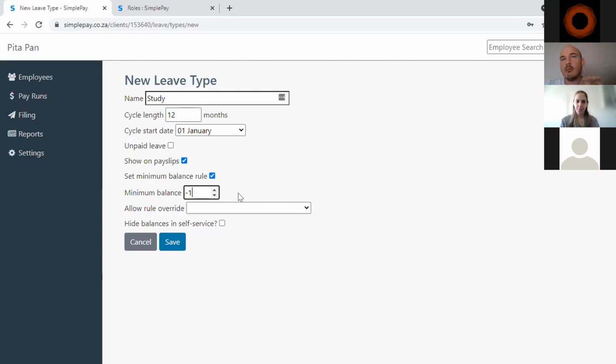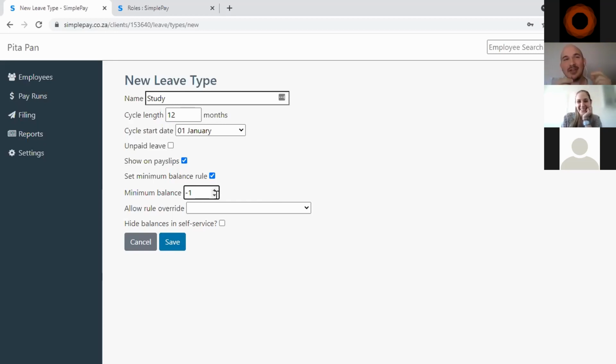Okay, and this is not really applicable to something like study leave, where you would generally give those days upfront. It's more applicable to leave types that accrue over time, where you say, okay, they can go into the negative because next month they're going to accrue some more leave, so it will then offset itself. But for study leave, like I said, oh, yeah, sorry, yes. I was just going to say, yeah, okay, you could.